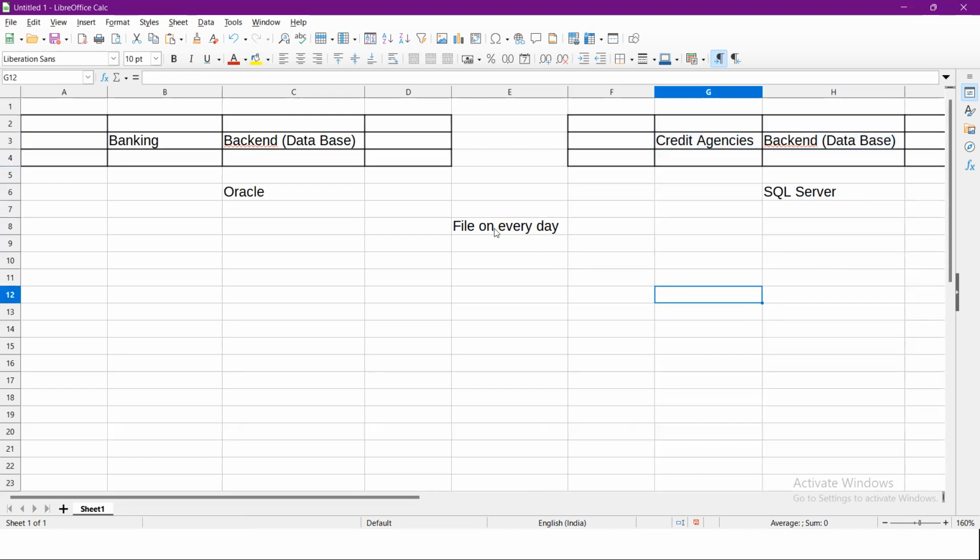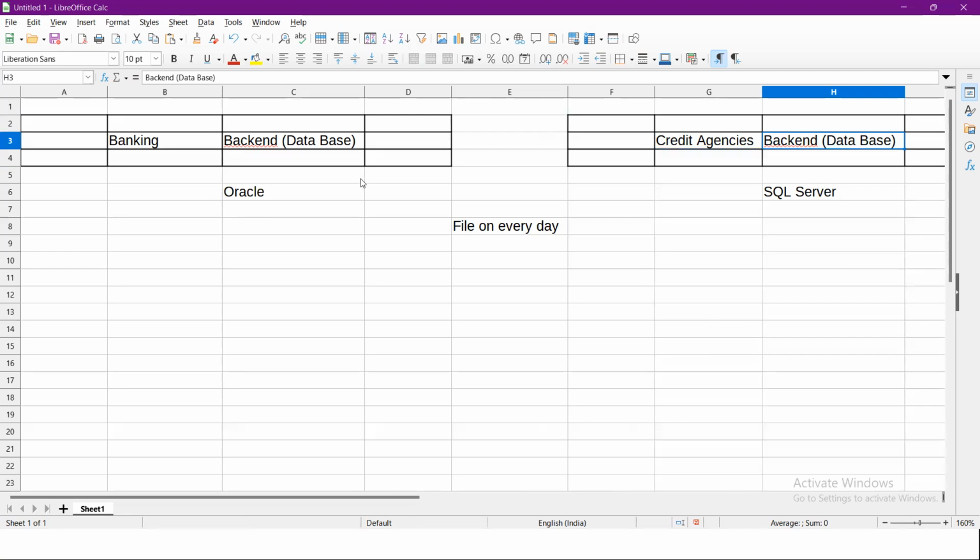So basically we are creating this file as an intermediate resource which can be fed into the credit agencies. The credit agencies can read this file and write into their own database. It's kind of a pass through. So this is the real-time scenario where you use files, if you want to move data from one application to another application.